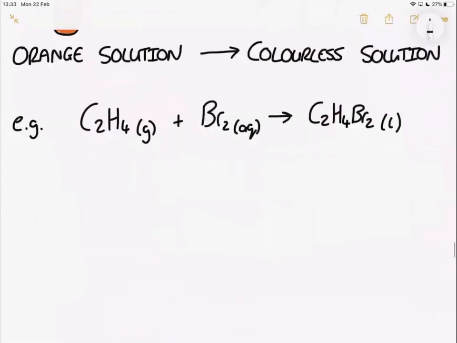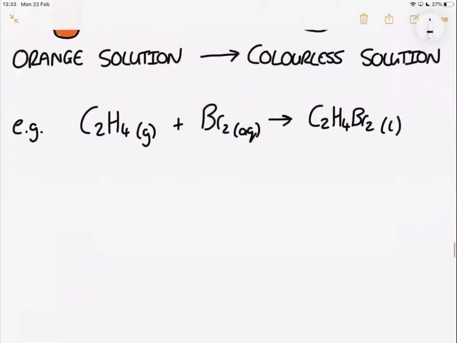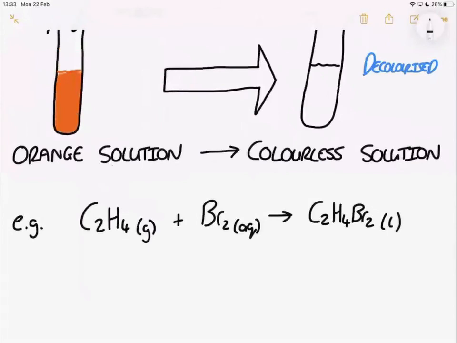The equation would look something like that. So ethene gas, bromine in solution, and then I've used the state symbol L to describe 1,2-dibromoethane. The only reason I've done that is because it's not soluble in water. So what would actually happen in this reaction is you'd get a separate layer, where the halogenoalkane that's been formed would float if it's less dense than water. I haven't checked the density of it, but there would be separate layers, put it that way.